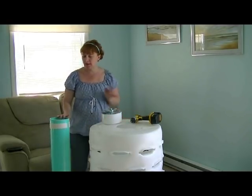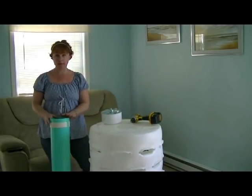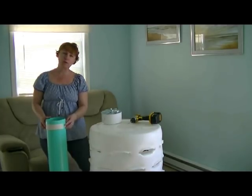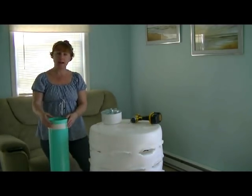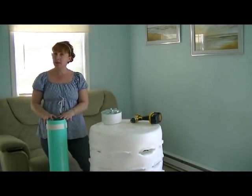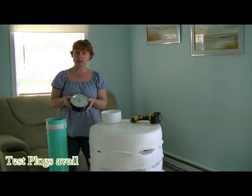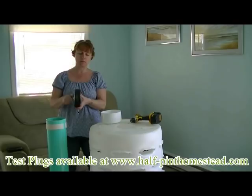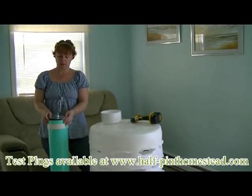Tube itself. This is a piece of 6-inch schedule 40 pipe. It's the heavy duty type. And then we've glued a ring of lighter duty pipe on the outside of it to give it a stop when it's sitting in the barrel. The light duty pipe won't work with this test plug that we use for the bottom. And as you can see, when you tighten the swing nut, it pushes this out and gives you a nice snug fit.